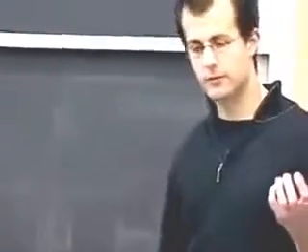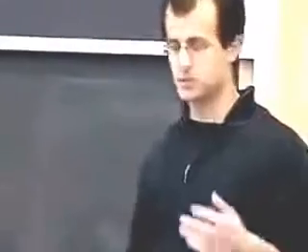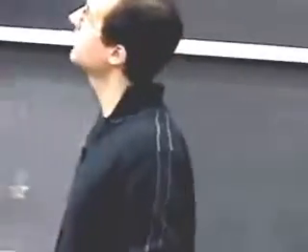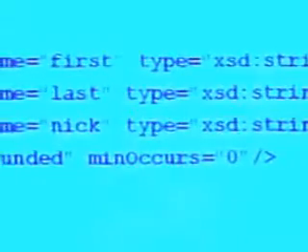Just for kicks, it's pretty reasonable that sometimes people have not just one nickname, not just 0 nicknames, but maybe 2 or 3. If you want to capture those nicknames as effectively a list, and you don't want to get into the list type and having things separated by spaces, but you just want a separate element for each nickname, well, here we can slap on a trailing element called nick, ultimately of type string. It doesn't have to be there, but can be there as many times as you want, so long as it's after first and last. So this person can now have any number of names.